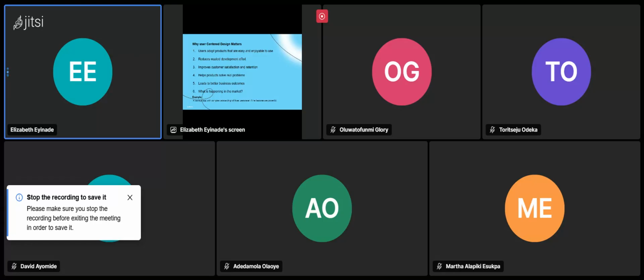It also helps you with what is happening in the market. When you use a user-centric approach, you understand what is happening in the market because you are dealing with real data. You are consulting your users, your potential users or your existing users, depending on if the product is a new one or you are trying to modify and iterate in the market.